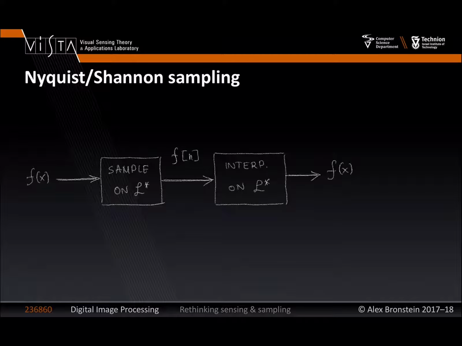Okay? Again, so now we have two operators. The analysis operator, we just saw that the application of the analysis operator is like this product with the delta, with the Dirac's comb, that periodized delta distribution. It does the sampling, and the synthesis operator does the interpolation, right? So again, we have sampling by the analysis operator and interpolation by the synthesis operator. And the sampling theorem essentially tells us that if our function is band limited, then applying the sampling, the analysis operator, and then the interpolation, the synthesis operator, is just an identity map. Okay? So the function is reconstructed perfectly.